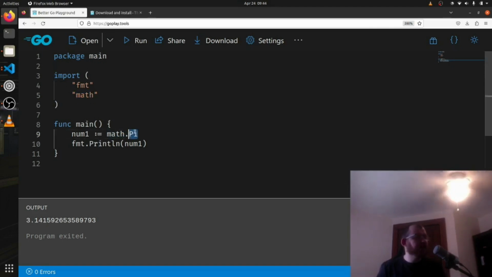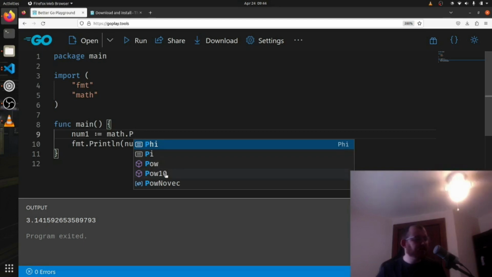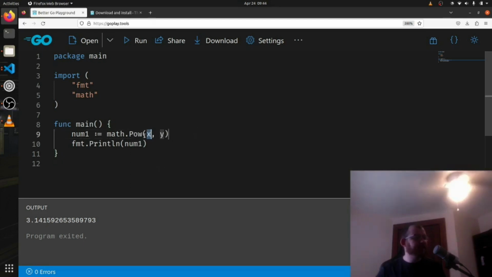Another thing we can do is that math has some functions on it, and just like we feed something to our print function to be able to print to the console, we can feed something to our math.Pow function like this. You can see it takes an x and a y value, so a base and an exponent. X is the base, y is the exponent. This is a built-in thing.